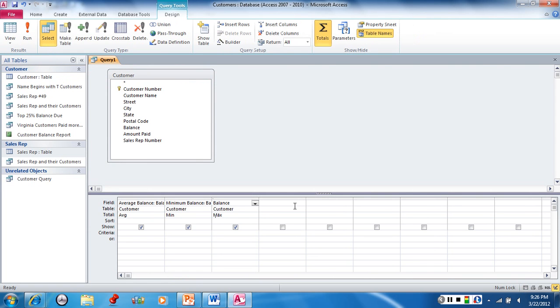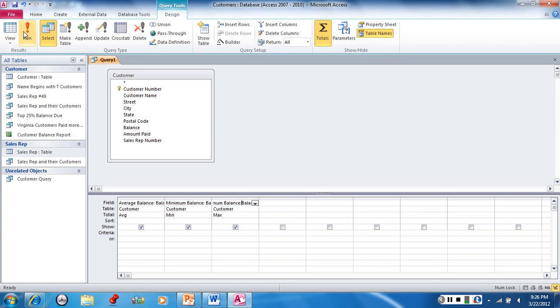And now on the third balance, click in front of the B in balance and type in maximum balance, colon, and leave the other balance there. So it's going to be average balance, colon balance, minimum balance, colon balance, and maximum. Make sure that's a colon, not a semicolon and not a comma.